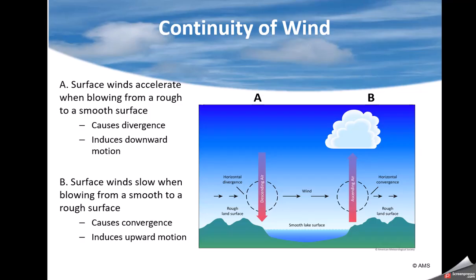We also have sea breezes or lake breezes if you're up by Lake Erie or another of the lakes. What happens is air heats over land, becomes lighter, and wind begins to move in from the water to the land during the day. However, over water, there's not much friction, so the air is moving pretty quickly. It hits or gets very close to the land, friction increases, the wind slows down, convergence develops, and we wind up with air rising, and that's where you're possibly getting afternoon thunderstorms or clouds right along that sea breeze front.